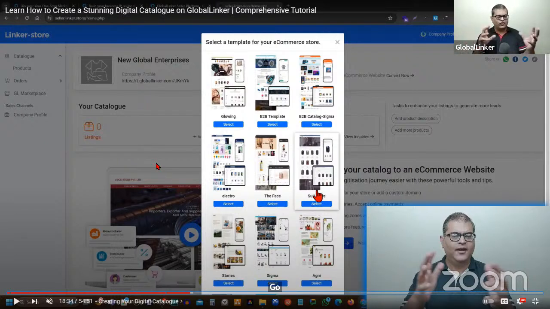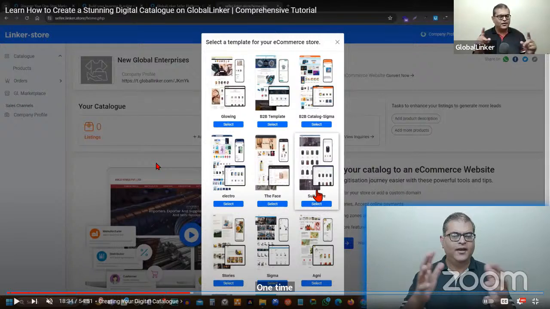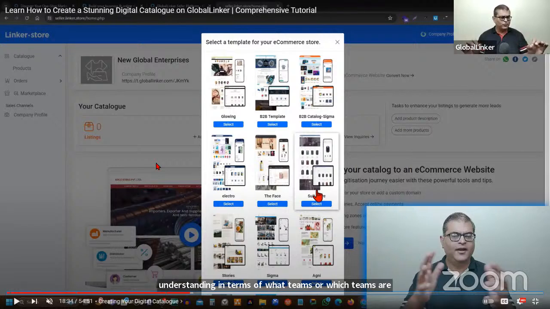So you'll have to apply one theme and see how it is showing your product, then apply the second theme and see how it is showing your product. You'll have to do this exercise one time only, but that will give you a very good understanding of which themes are displaying your product in the most beautiful manner. And those are the themes that you have to consider.